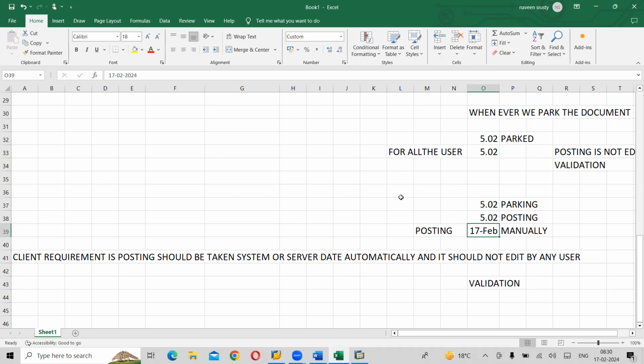You are parking the invoice in the month of January, and if the period was closed and you requested to open a period, the system will take the system date, as on 17th Feb. So I think the posting date will show a different period, because maybe we have parked this invoice 15 days back. Correct. I think the date impact will be there.